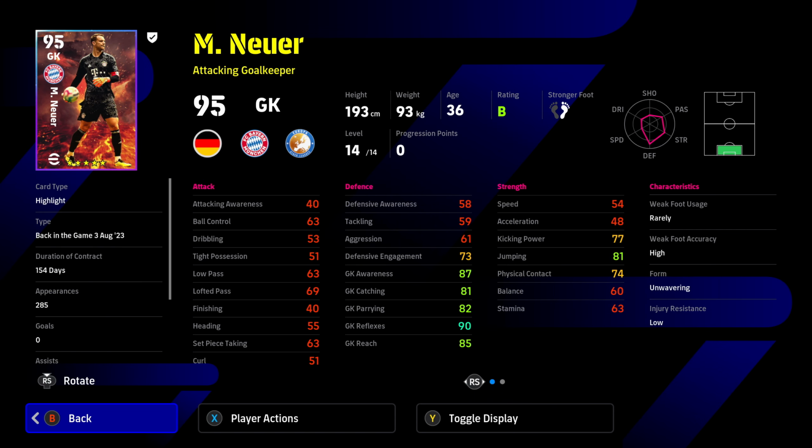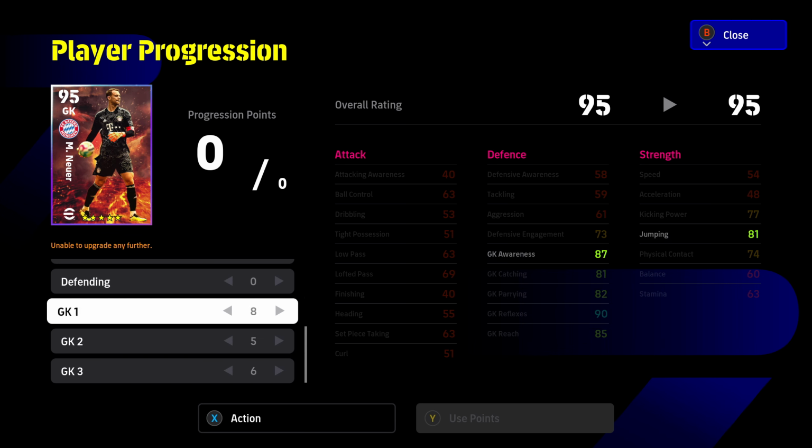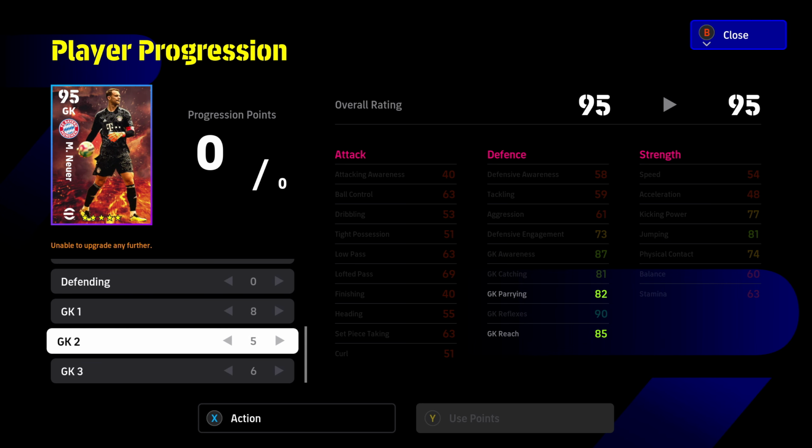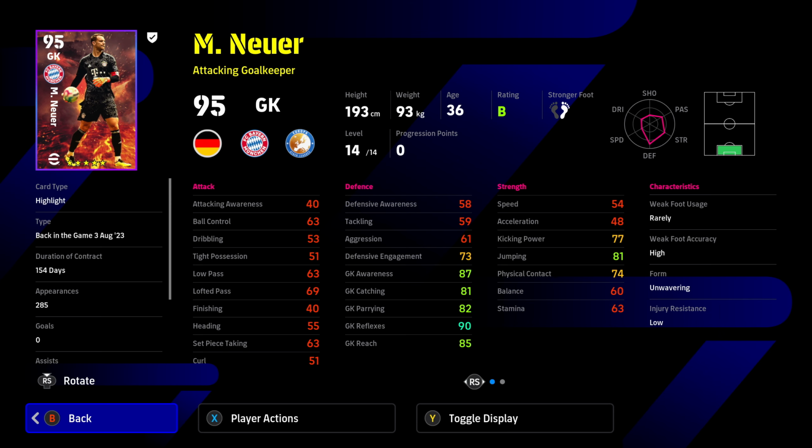And here is my Manuel Neuer goalkeeper build. So I opted for that sort of goalkeeping awareness. That is very important for a goalkeeper. In my opinion, that's probably the most important stat. And this is how I level him. So 8 for the goalkeeping 1, 5 for goalkeeper 2, 6 for goalkeeper 3. But I really do like Manuel Neuer, and there's literally no other goalkeepers that I've spec'd up.